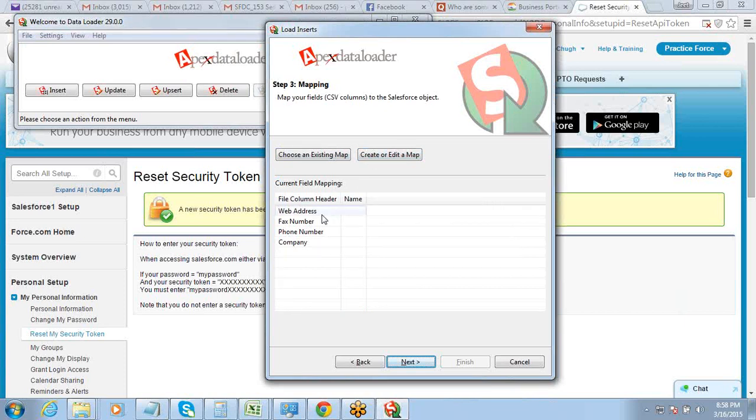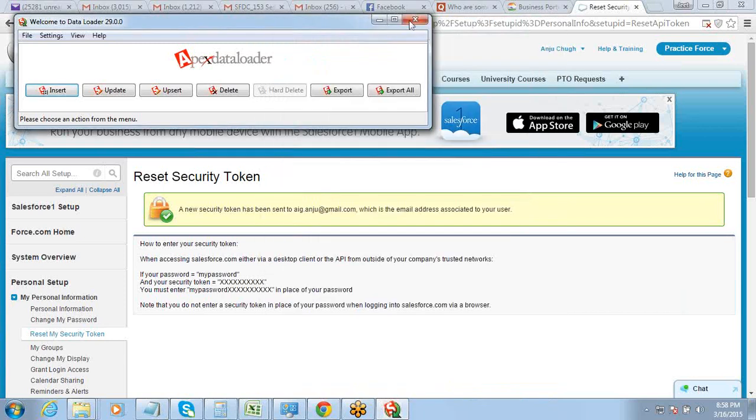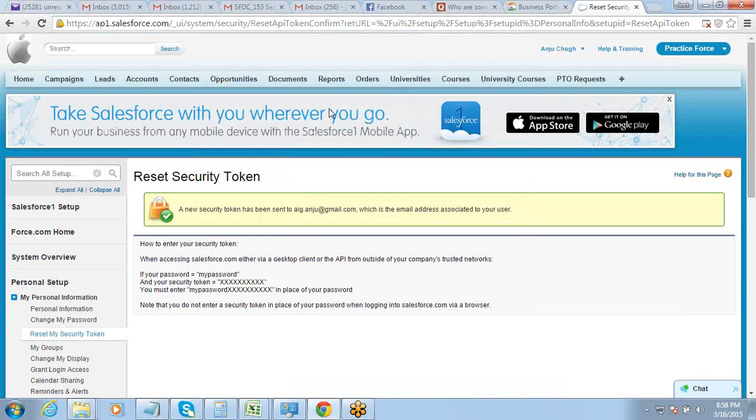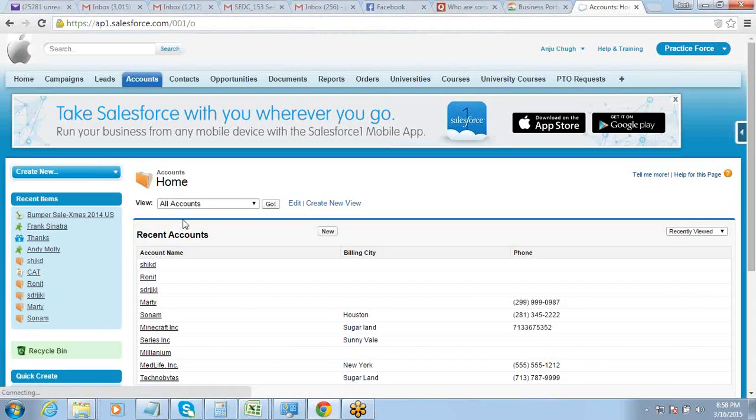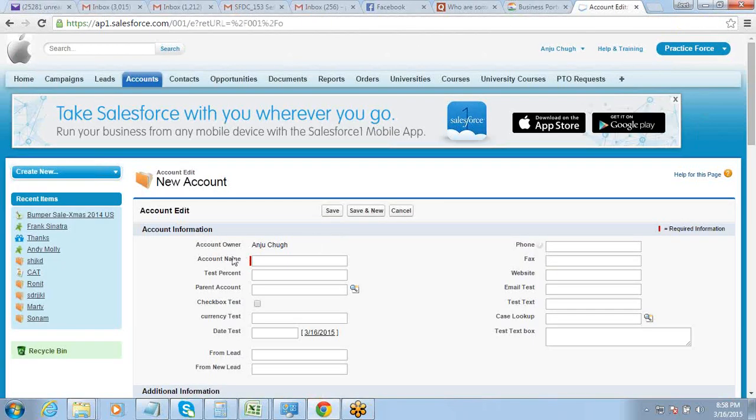Mapping of fields means in Salesforce an account has some 50-60 fields, right? If you come here on the Salesforce accounts, when you try to create a new account, there are so many fields available here. Name, percent, test percent. I do not know why is that, but whatever.